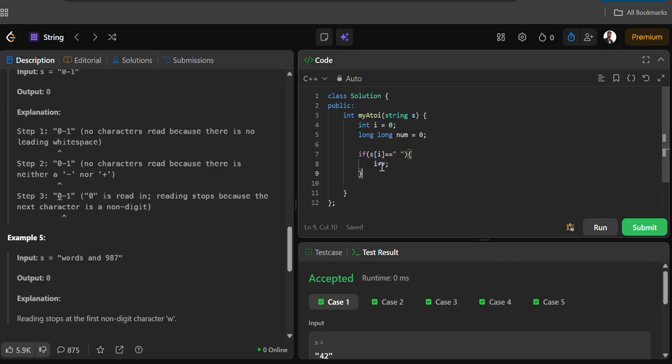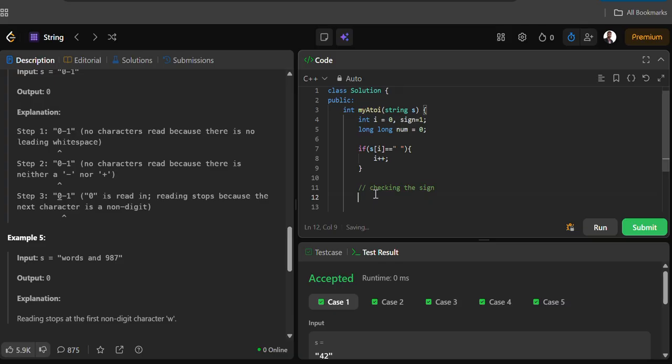Okay, so we'll have a sign. Sign is equal to one. Now we will be checking the sign.